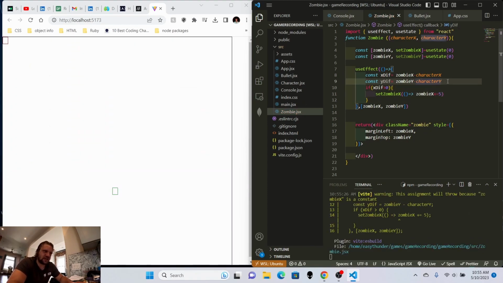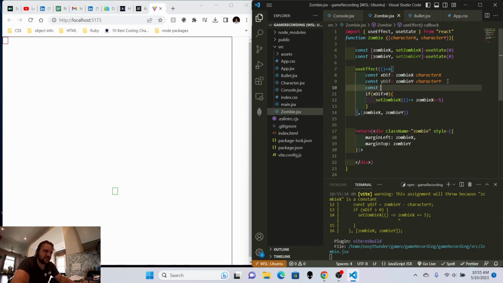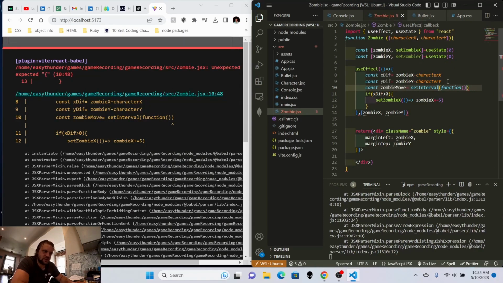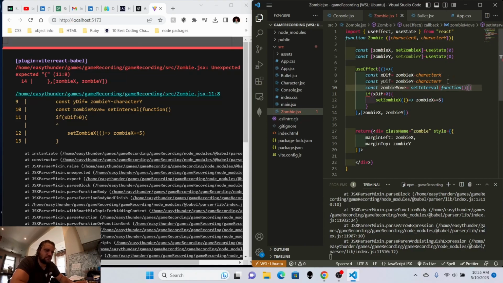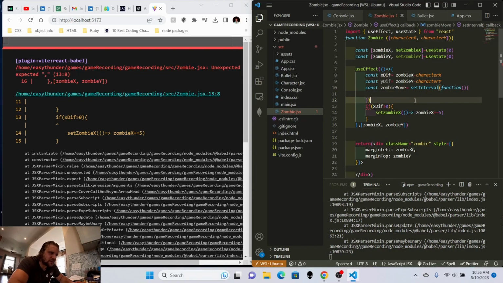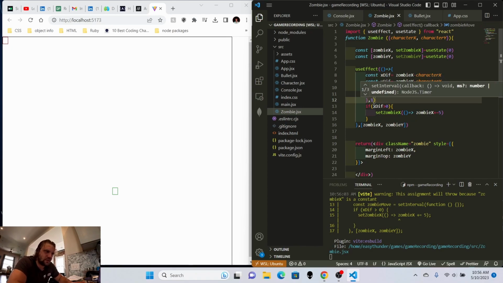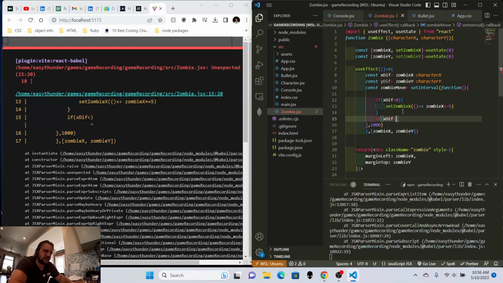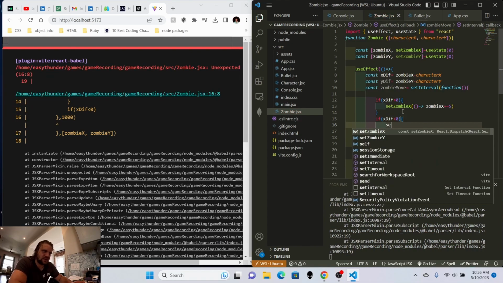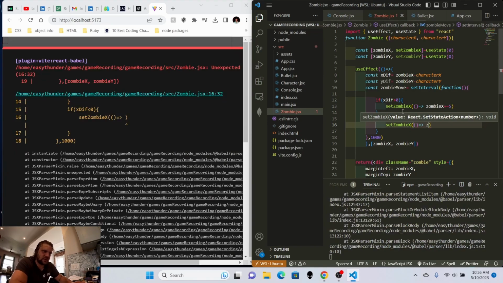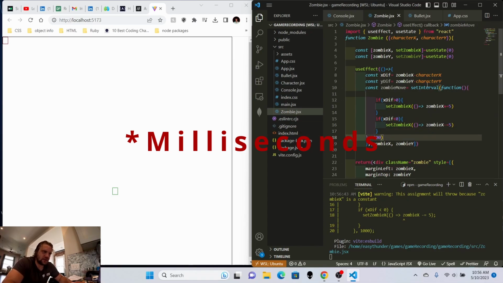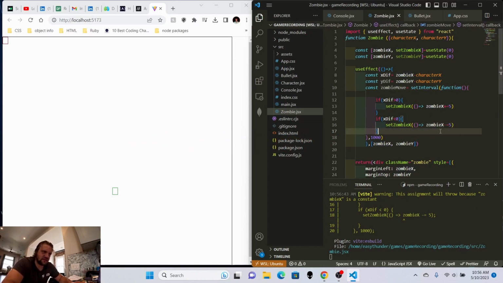Okay, and then we need to do this on an interval. So we'll do const zombieMove equals setInterval function. We'll just do, assign function, boom, and what's missing? I think we somehow deleted that. Okay, and we'll do a comma every second, 1,000, and we'll move this down. Oh, too far. Plus equals 5. And then if x diff is less than 0, we will do set zombie x equals arrow zombie x minus equals 5. Okay, and every 1,000 milliseconds, minus equals 5.